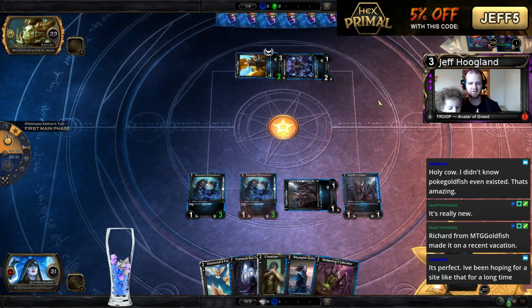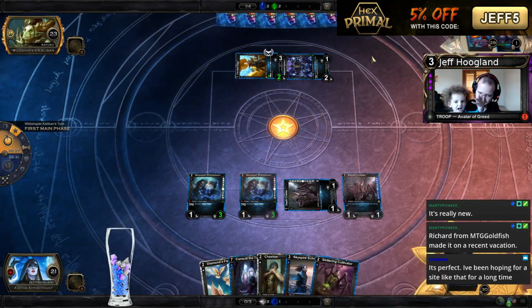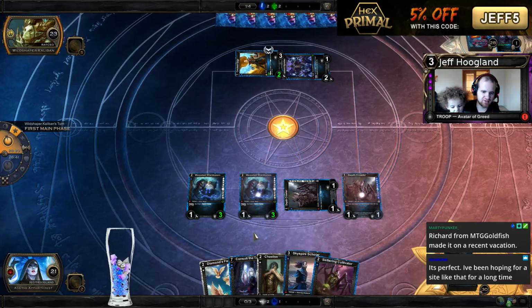Alright, sorry about the delay, folks. Hopefully we get another Sapphire Threshold next turn so we can consult the talents. If we get Sapphire Shard, we can go Sky Spire Scholar into consult.